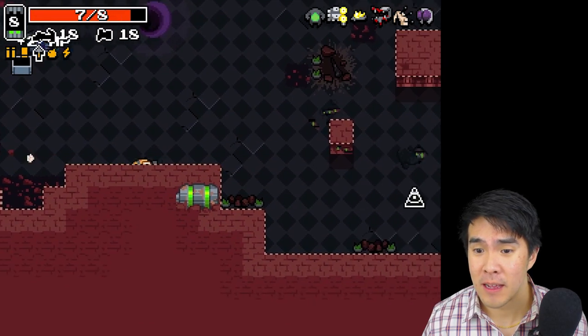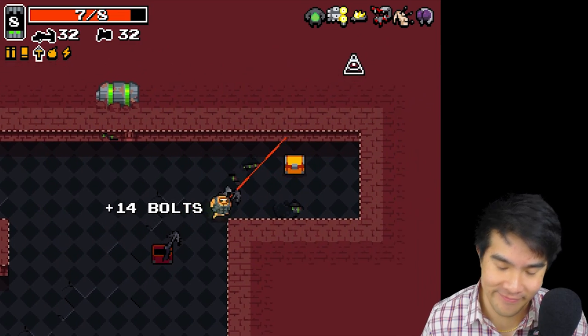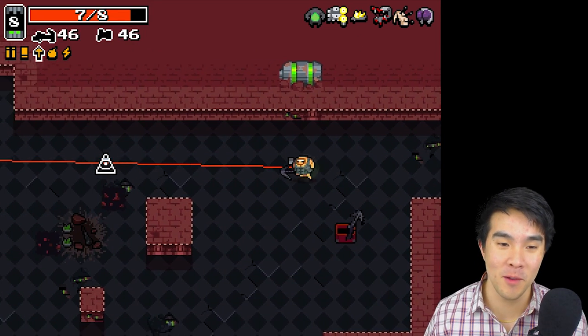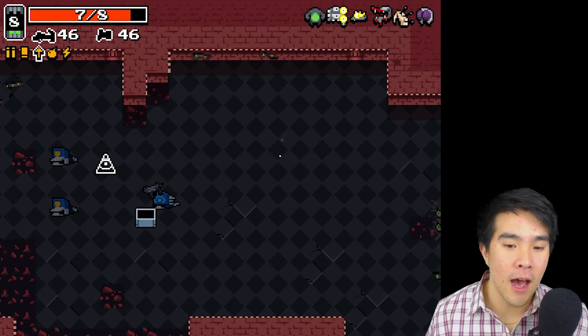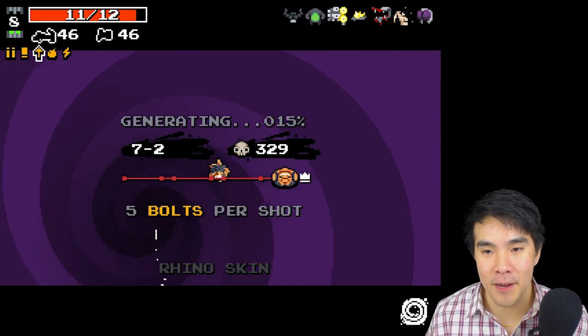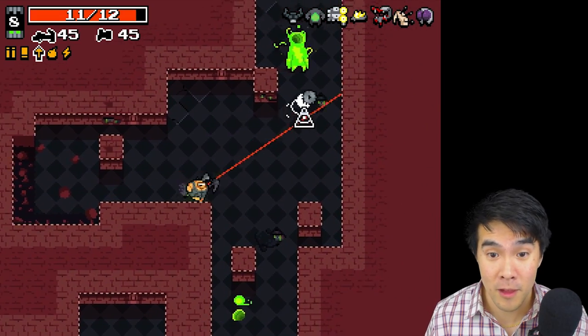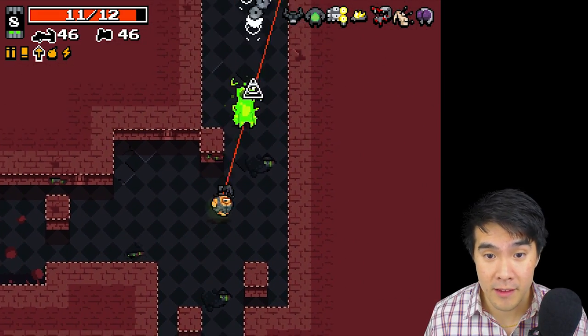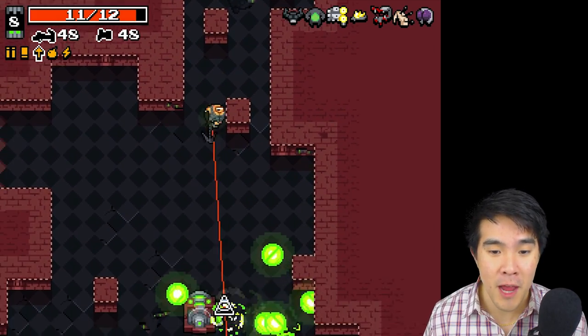Wow. Do we have ammo? Double super crossbows? We could probably do it. It's probably doable as this character. Okay, I'm gonna take Rhino Skin. I know I have Bloodlust. I don't have Second Stomach. Second Stomach would be preferable in this case. I don't have Rabbit Paw either, so I don't know. Maybe. It's a crapshoot.